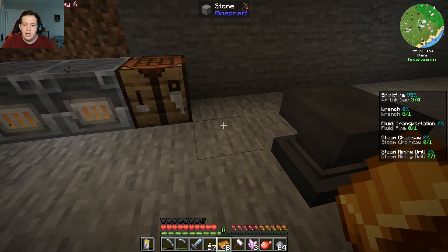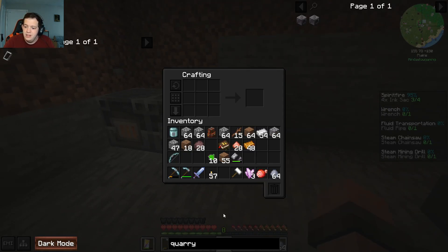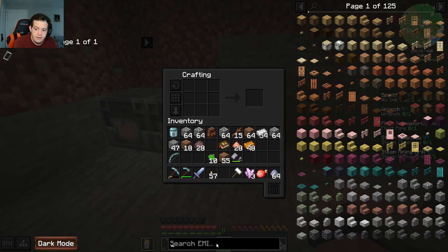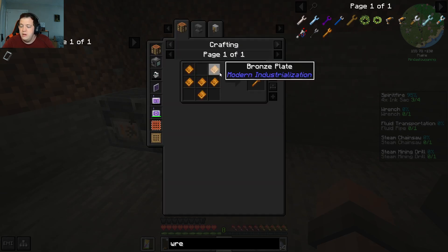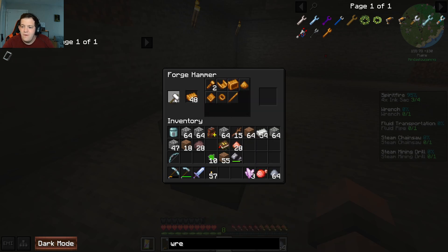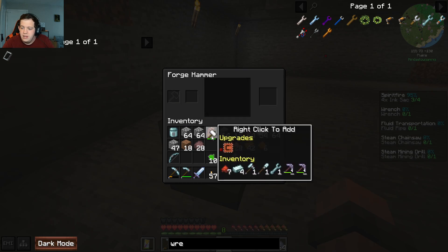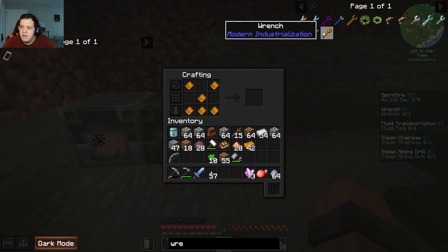I'll have to kind of learn by doing that — I know I got quiet for a second. I'm assuming the wrench is gonna be something along with this. It's not. Let's look at the wrench. Oh, I need plates. How stupid of me. How dumb of me. It's a little bit more than I needed, but it'll be okay. What the fuck is this recipe?